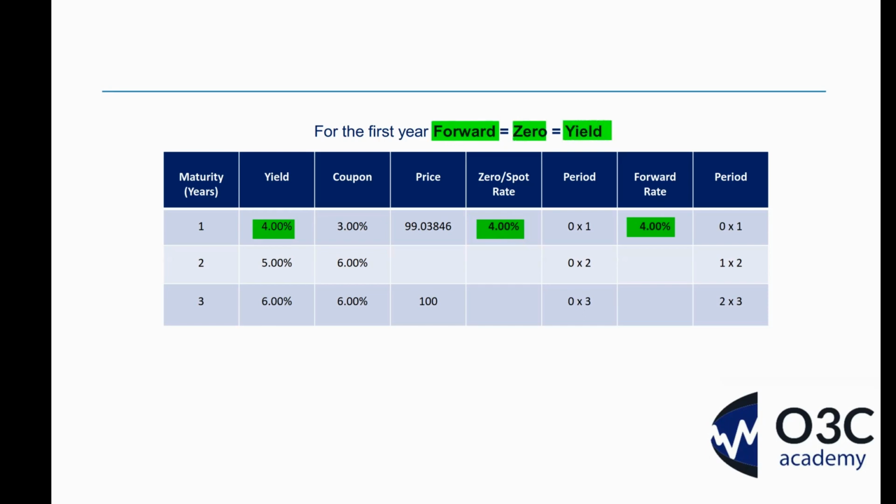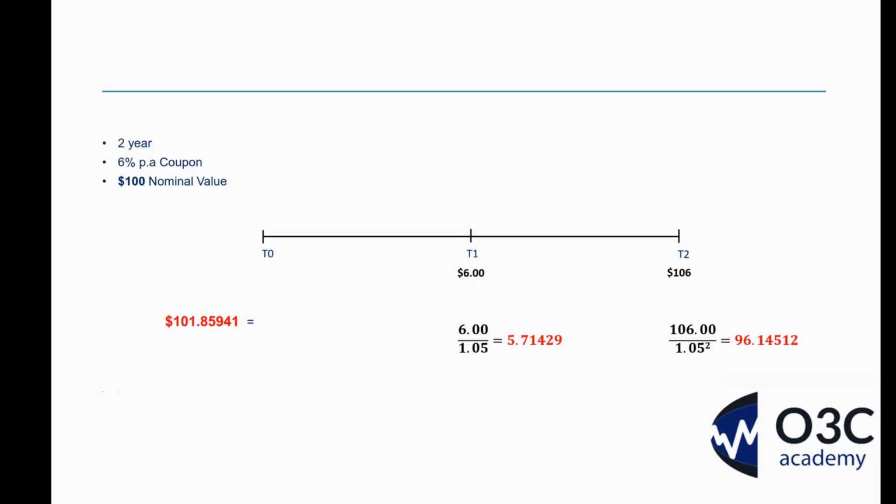Let's carry on. Next thing we need to do is to work out the price of the 2 year bond. Now, this should be a fairly straightforward affair. After all, we did this again in that recording, where do rates come from, because we have the bond's coupon and we have the bond's yield to maturity. So all we'd simply do, as you see here, is to take that information and work out the bond's price. So we have those future cash flows, and to work out the present value of those future cash flows, we're using the bond's yield to maturity. In this case, it's 5%.